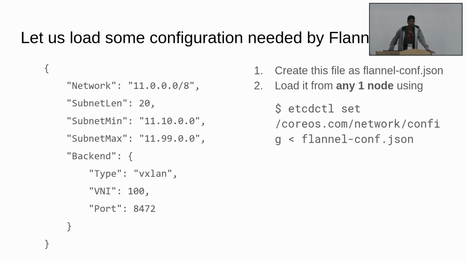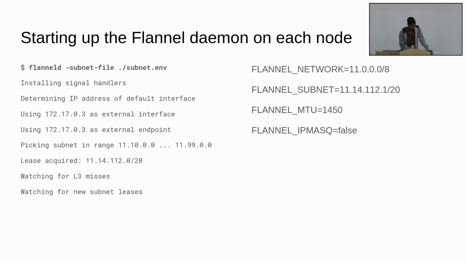So how will we use it? Why did we do all this? Because Flannel is going to use it to save the configuration and distribute it to all of its workers, essentially all the Kubernetes nodes. On the left you see a sample configuration that we have for Flannel. You can use the exact same thing, but you can see that we are actually choosing some things here. We are actually saying we want the network.